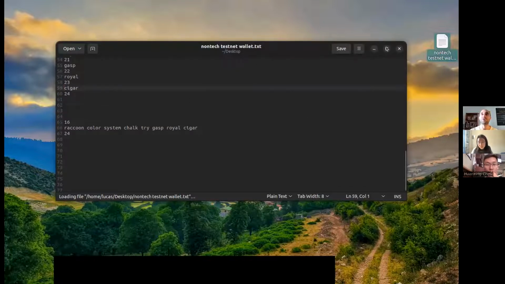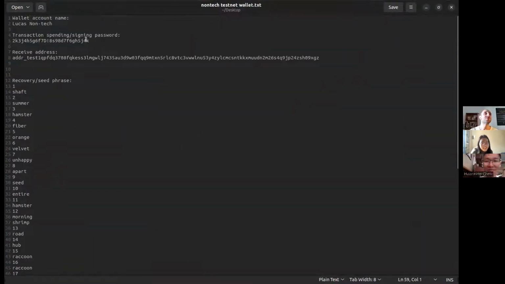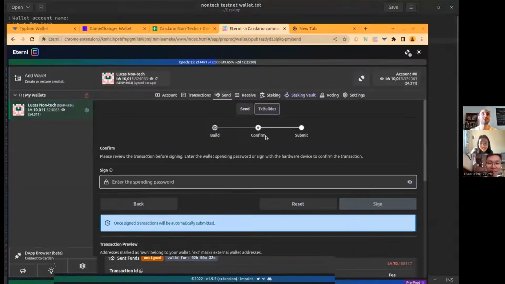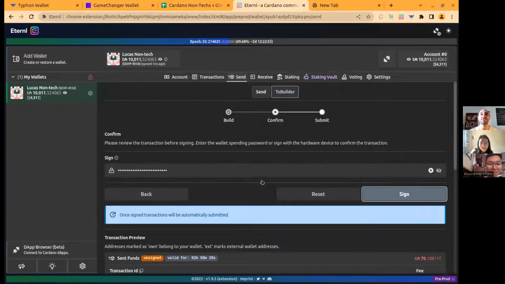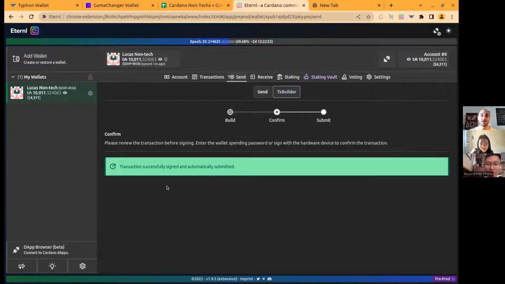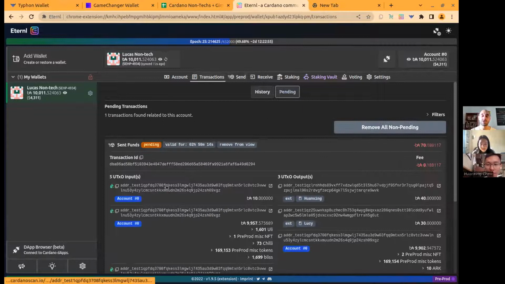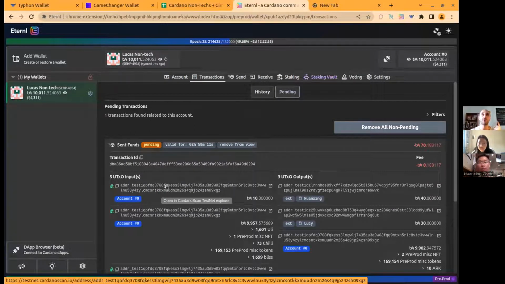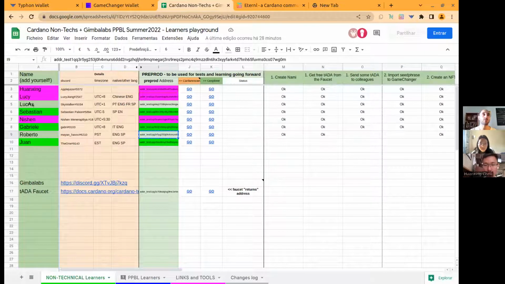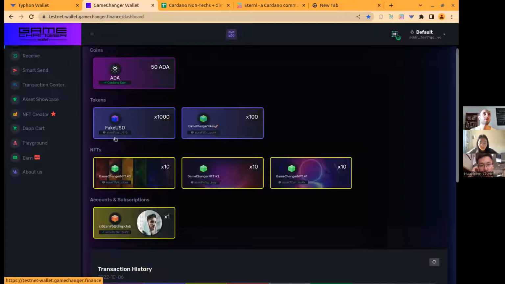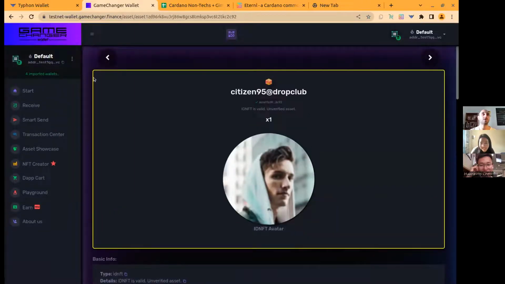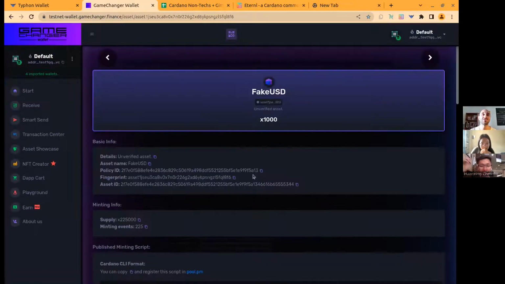Three minutes. Okay. I actually enjoy this because it's like against the clock, we get in, we do our stuff, and that's it. So transaction signed. I just made a transaction to several people using the address book, with the change to myself. You're going to be able to take a look at it if you browse my address there by clicking this link. And just to close, if we go to GameChanger, now I have a number of weird NFTs that GameChanger dropped me. Okay, so we fake USD and that's it.